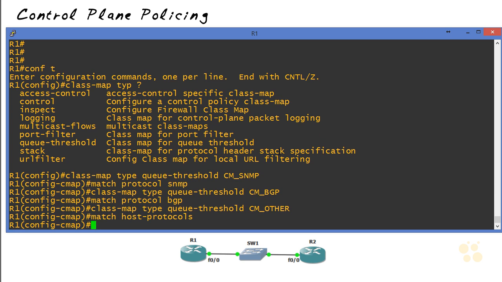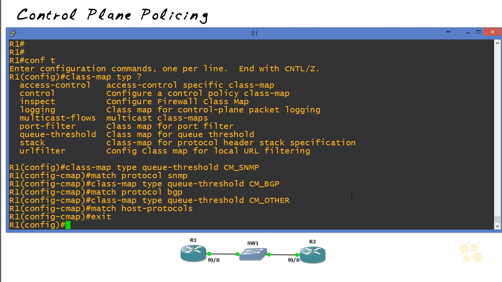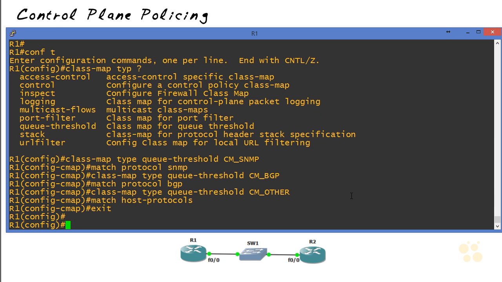With this feature, we'll take advantage of network-based application recognition, and notice I create 3 class maps of type Q threshold, and we're using the match protocol nbar command to grab simple network management protocol, BGP, and all other host protocols. We are going to tie these class maps into a policy map, and guess what?